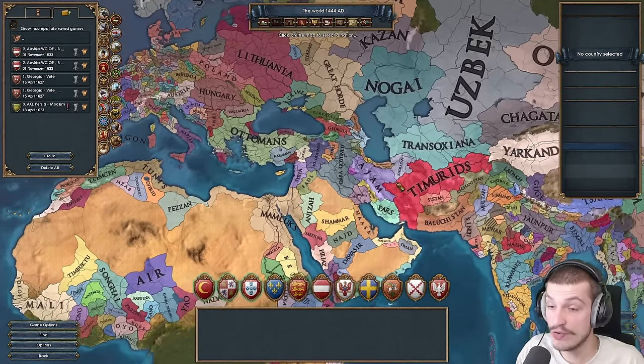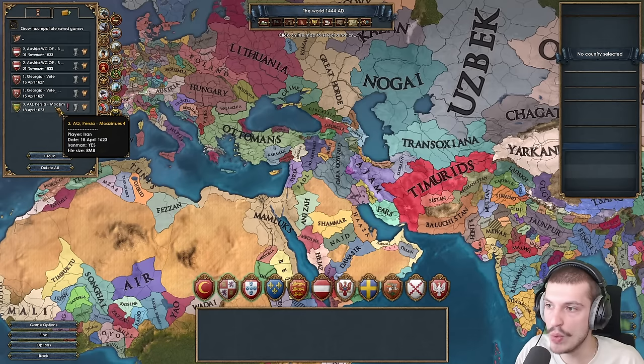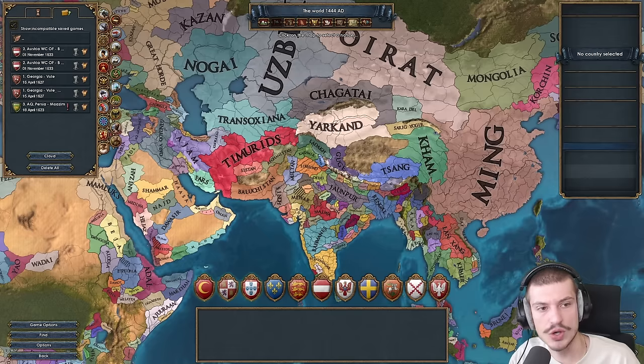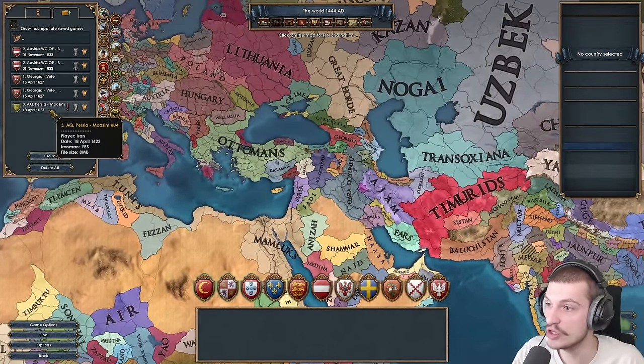All right, let's jump into our final campaign of the day, this AQ to Persia run by Moazim, and let's see if this player said anything about this campaign. So the only thing Moazim said was AQ to Persia / Iran camp focused run with some surprises. All right, well, let's try and find those surprises as we jump into this run on April 18th, 1623.